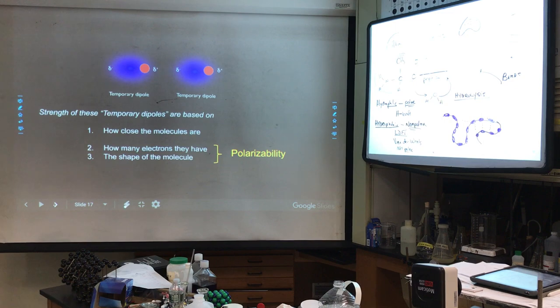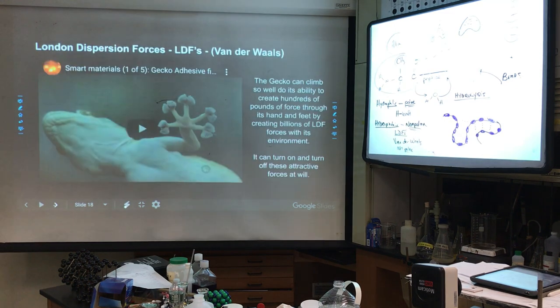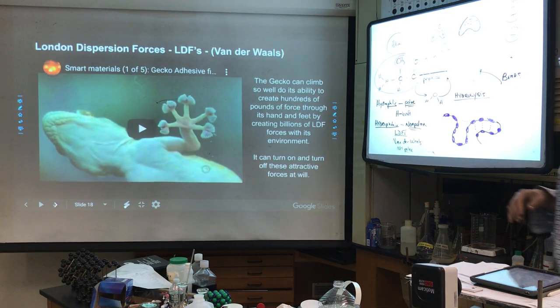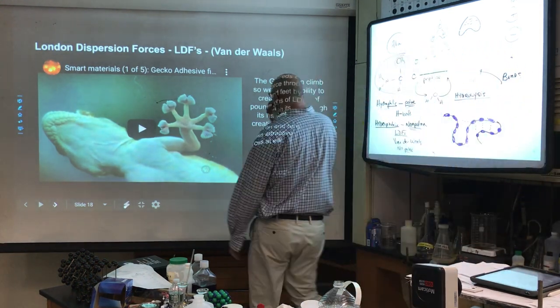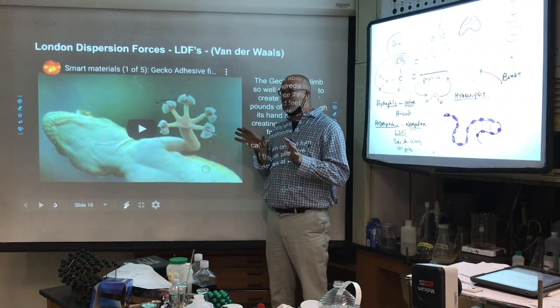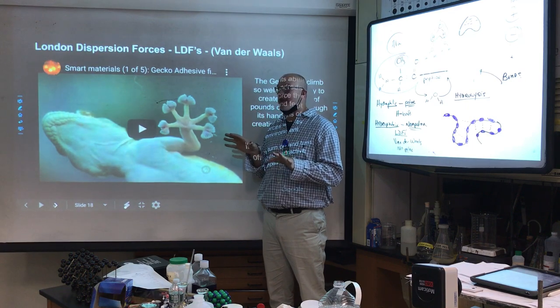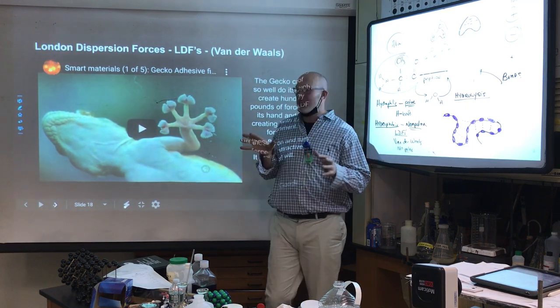And dipoles just show strength of the charges. Don't worry about that. Now, we know something pretty darn interesting. Talk about biology. There's a whole line of science that looks at animals and tries to figure out how the animals do it to give us advantages in real life.